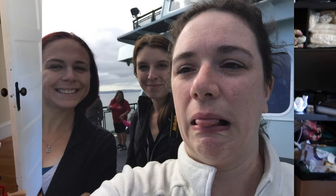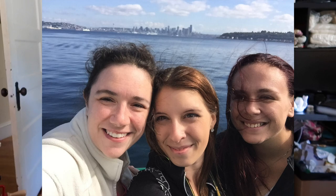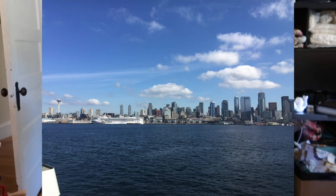On Saturday we went into Seattle. We parked at the ferry station in Bremerton and rode the ferry in, which was really beautiful. I've only been on a ferry a couple of times — I grew up in Rhode Island and never even went to Block Island. My first ferry was going to Catalina for a wedding in 2010. The Seattle ferry was a beautiful ride — we chatted with another family sitting next to us, went out on deck as we approached Seattle, and took some really lovely selfies and photos like total tourists.